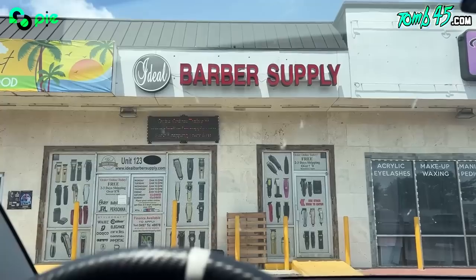I'm on my way to the barber supply store to pick up a bunch of clippers. We got CT Barber Expo coming up and we gotta have tools — our clippers tend to find a way to run away from us. I'm gonna buy two of each clipper for the stands, write on them with a Sharpie that they're property of 245. Hopefully Ideal Barber Supply has a whole bunch because we're about to buy like 30 to 36 pairs.